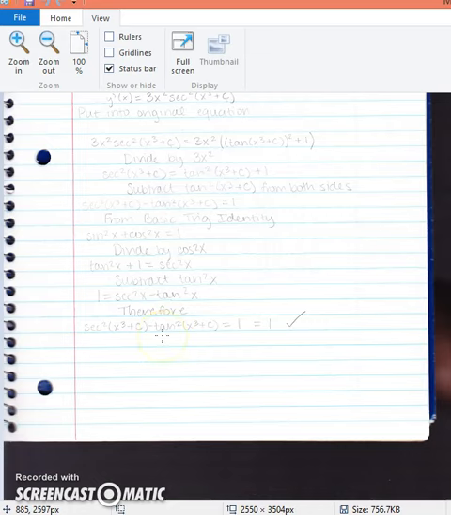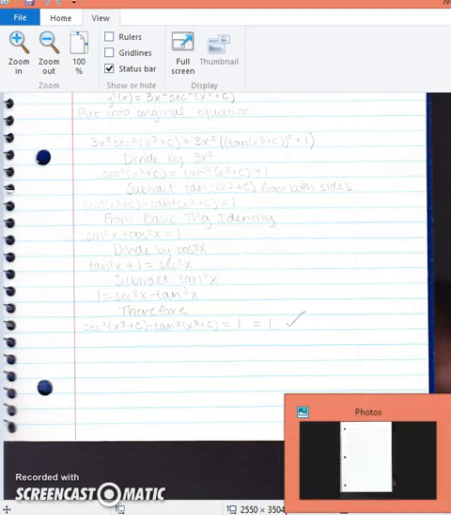Therefore, since what's in the variable does not matter, it still equals 1 as long as this argument and this argument are the same, so that the secant squared of x cubed plus c minus tangent squared of x cubed plus c equals 1, and you wanted it to equal 1 from this original equation that I got up here. So I found out that it can be verified.